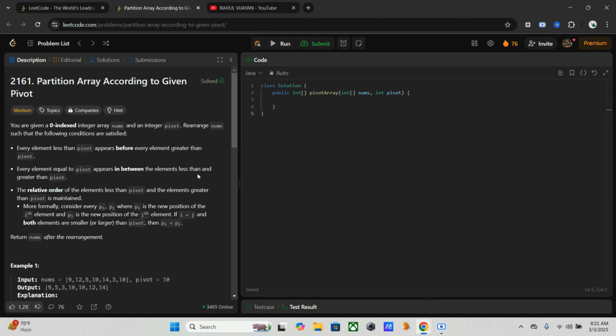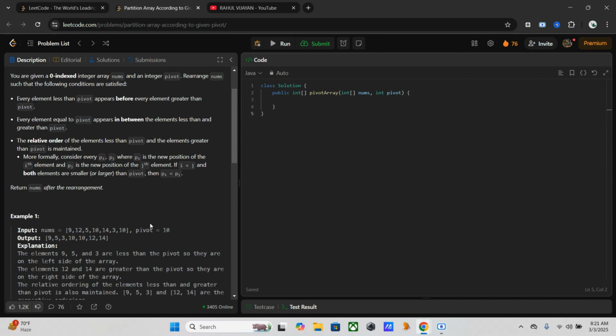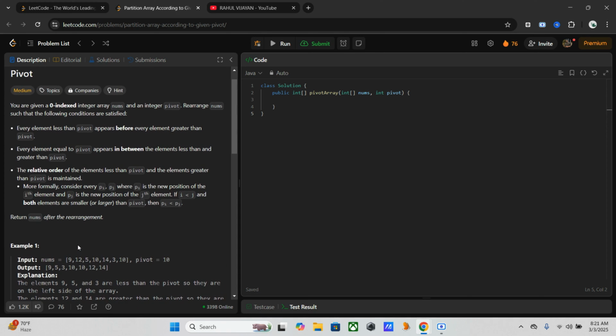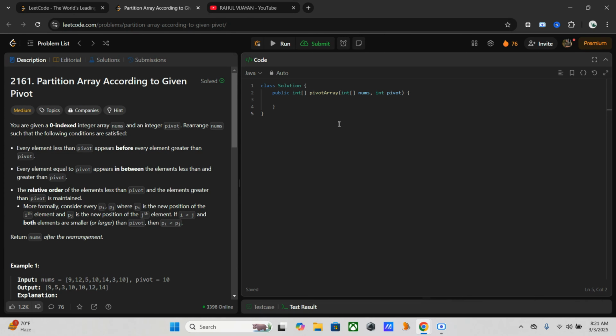So it means that here, if you see, this 9 will keep it first, means the order will not change. 5 will go second since it's less. Then here we have 3, it will go. And whatever elements are greater than this will go to the right. So the equal ones have to be in the middle. So in this way we have to write the code. I hope you understand what we have to do.